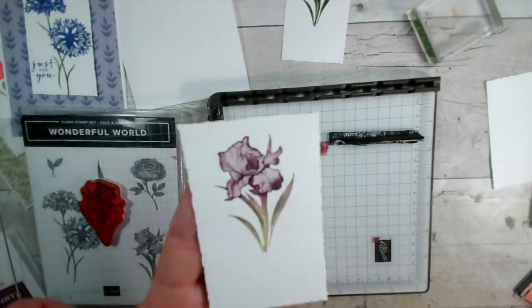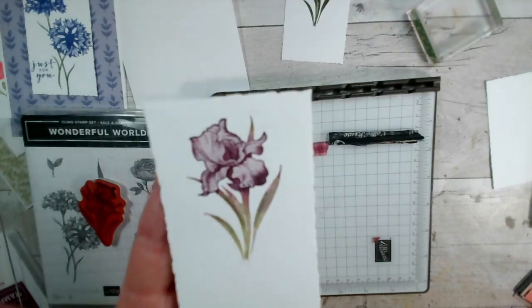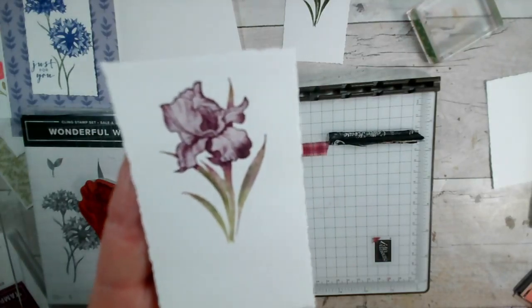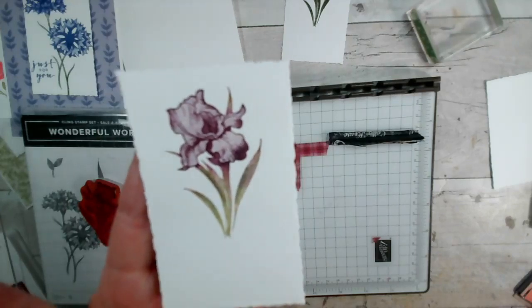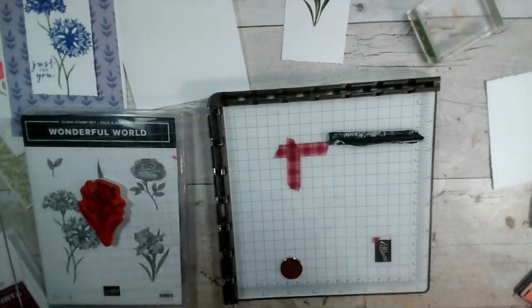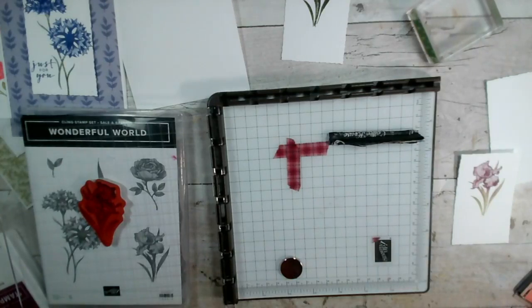So you can see a little bit of the colour transfer, which I rather like. I don't know if it comes across in that or not. Okay, while I'm here, I'm going to do the envelope.